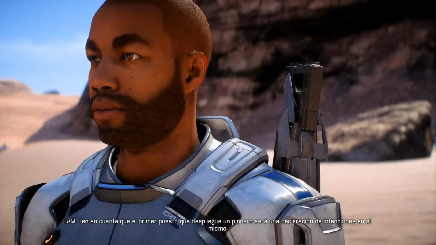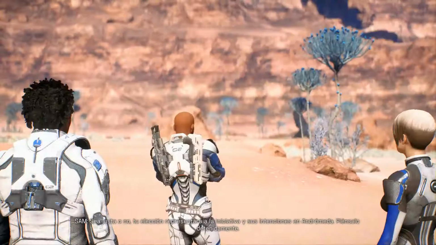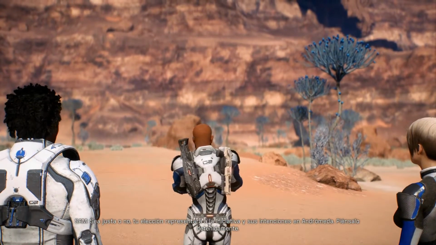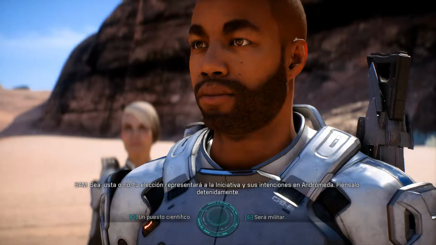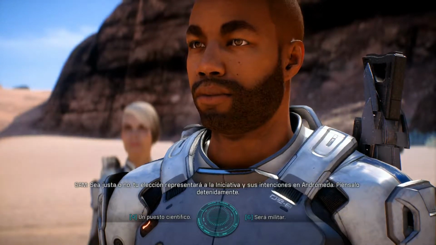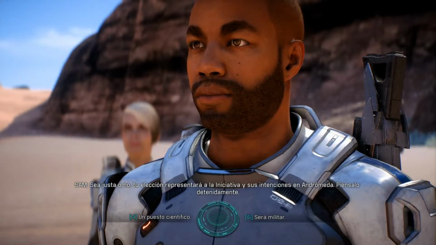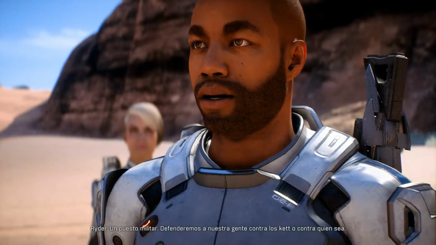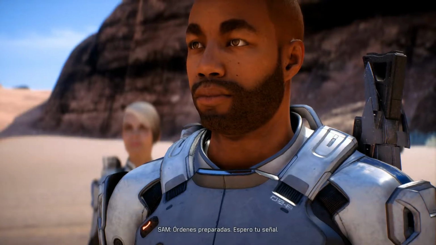Be advised that the first outpost placed by a Pathfinder will be a statement in itself. Fair or not, your choice will represent the initiative and its intentions in Andromeda. Consider carefully. A military outpost. We defend our own against the Ket. Or anyone else. Orders prepped. Ready on your signal.